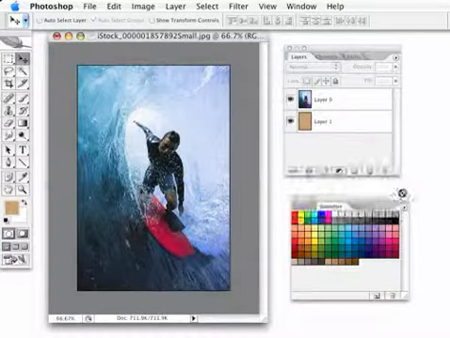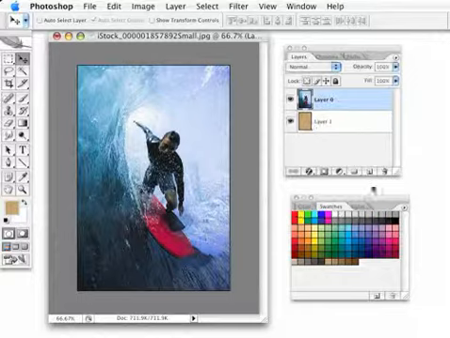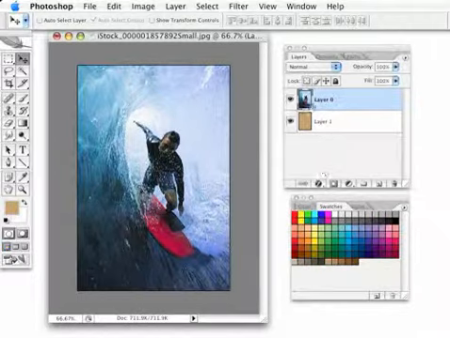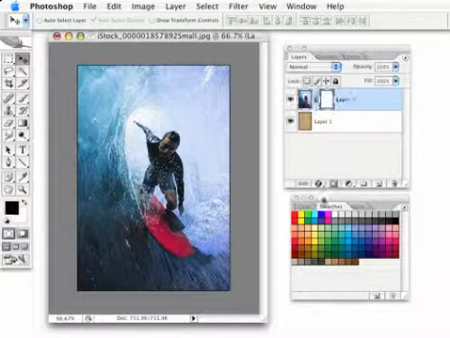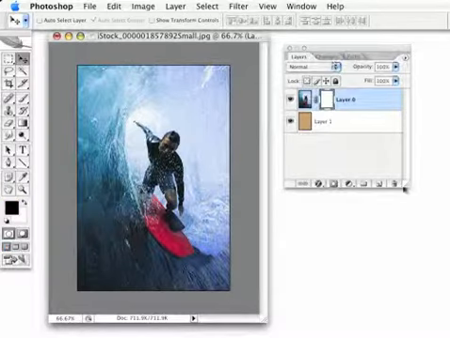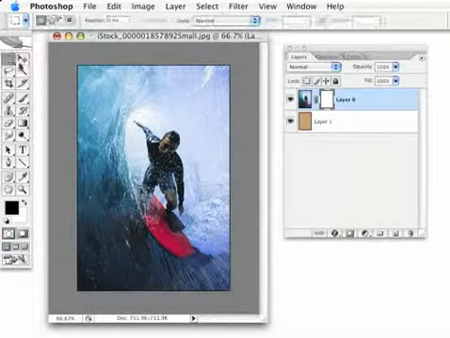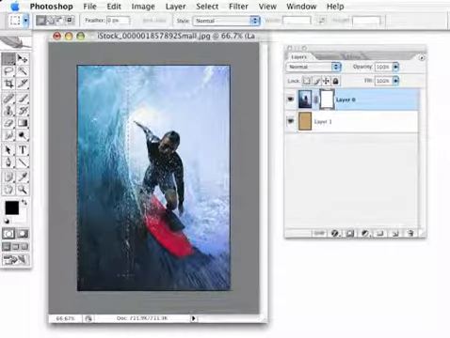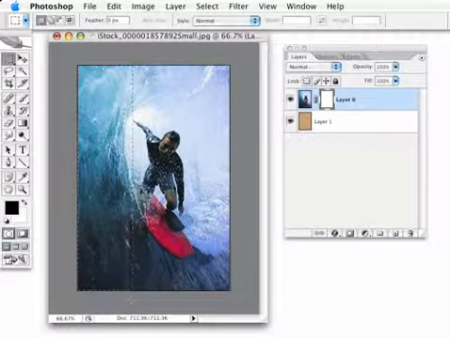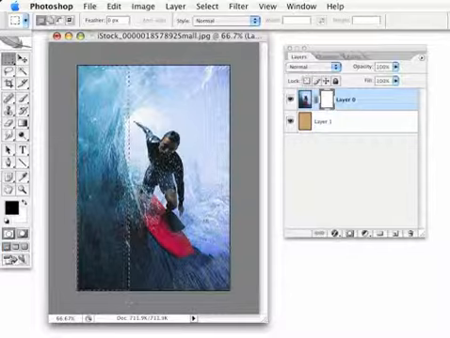Now, on that surfer image, I'm going to go ahead and select it and create a layer mask by clicking the layer mask icon right here, just like that. And then I'm going to take my rectangular selection tool and just draw a selection almost to the point where it gets to right where the edge of where the surfer is, right about like that.